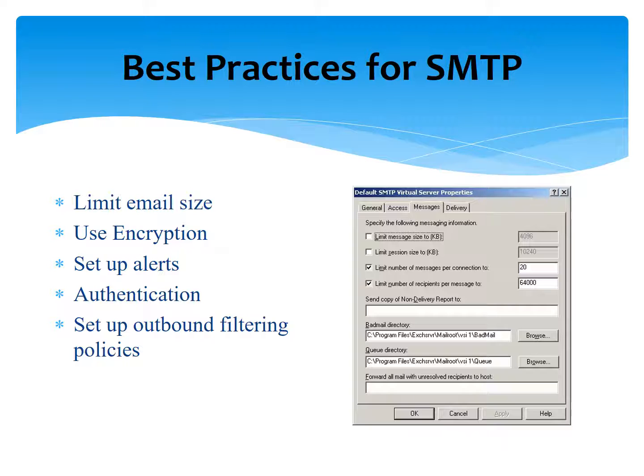Authentication. You can use SMTP authentication to allow remote users to send emails using your MTA. Using SMTP authentication can introduce increased security risks if appropriate steps are not taken to ensure secure communication. So that's probably one thing you can do, make sure you set up authentication and allow remote users to use it. Another thing you can do is to set up outbound filter policies, which is configuring and enabling outbound filter policies that protect against spam.